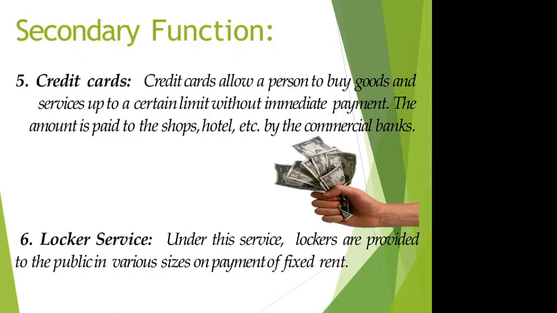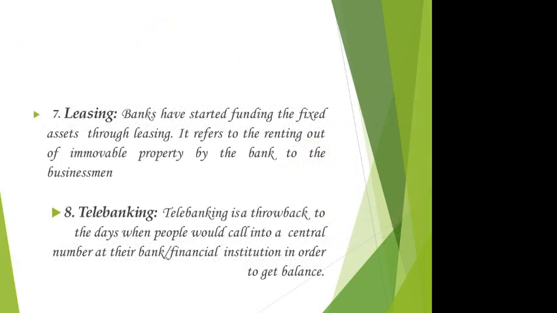by the banks. Then banks also provide locker services to their customers. Under this service, lockers are provided to the public in various sizes for the payment of fixed interest. Banks charge fixed interest on locker services. Then next is leasing. Nowadays, the banks have also started funding the fixed assets through leasing. It refers to renting out of immovable property by the bank to the businessmen.